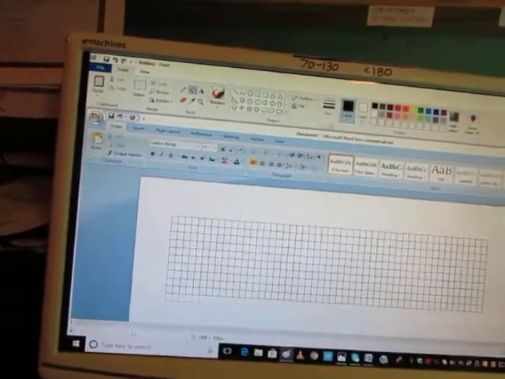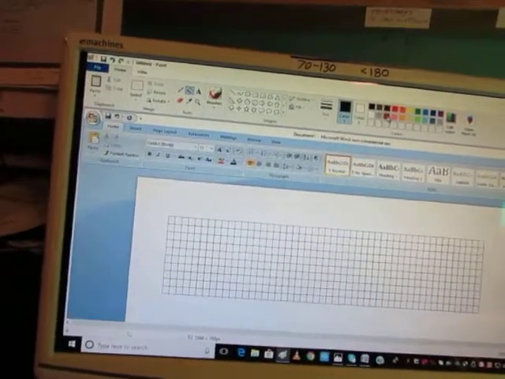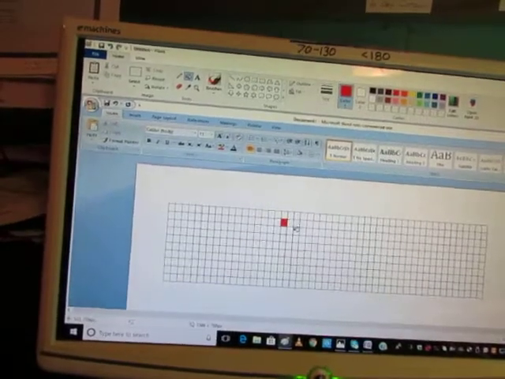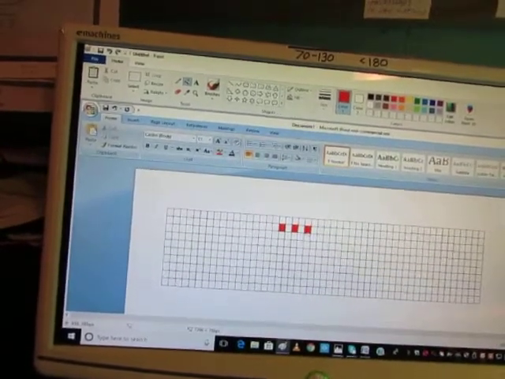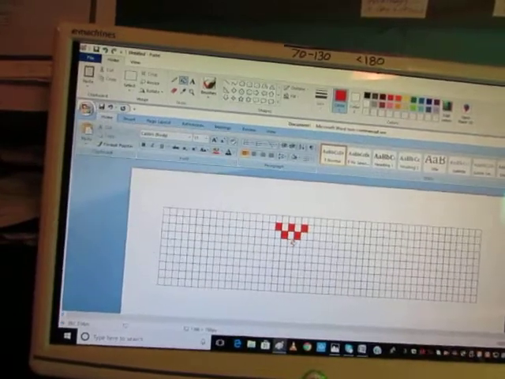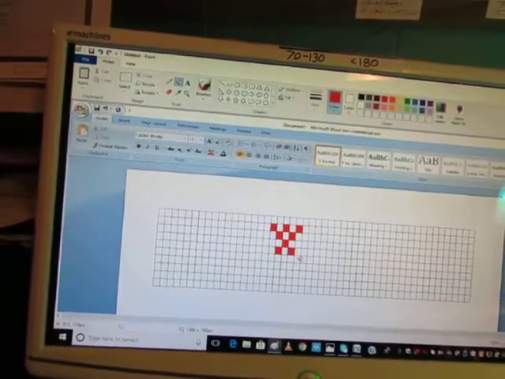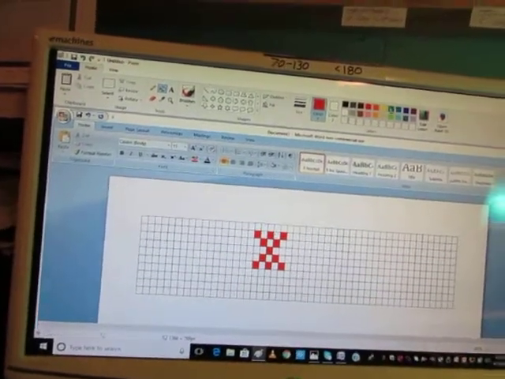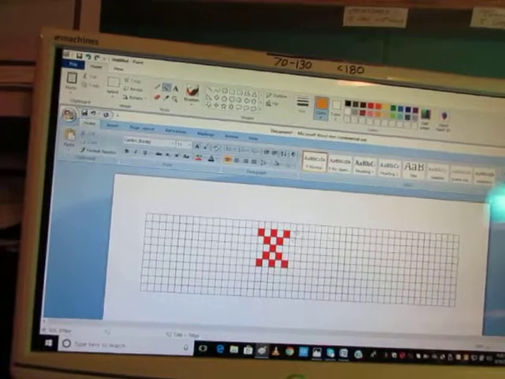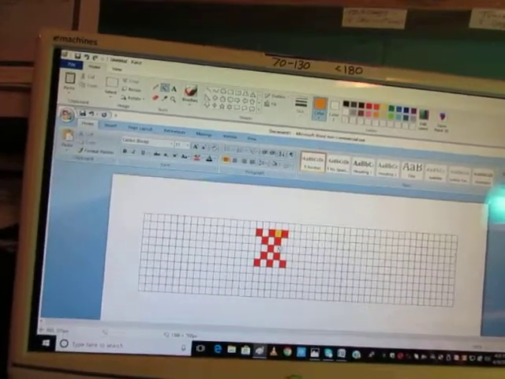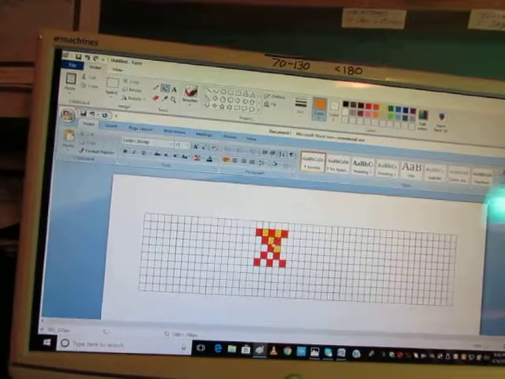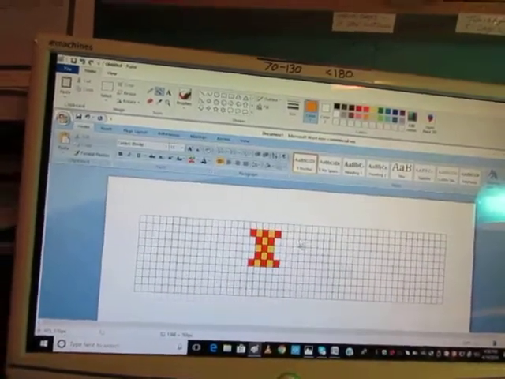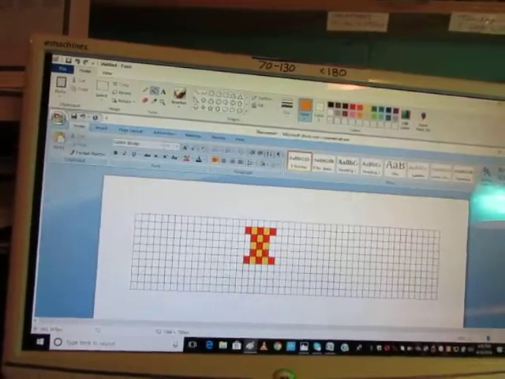And now I'm going to go up and I'm going to pick a color. So let's pick red. And we can create whatever design we want and show how this would look if we were putting red beads in here. And then we can change that color again, and we can then put yellow beads. So if you're using seed beads, this might be a good setup for it, and you'll see your design.